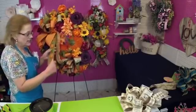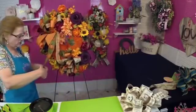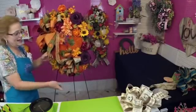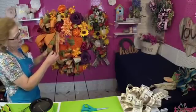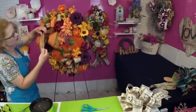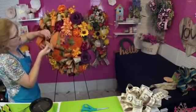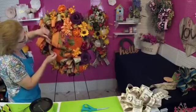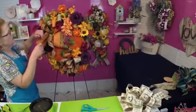Can you tell them what you're doing with the tail? Yes, what I'm doing with the tails is I'm just curling them. If you wanted to, you could curl them around your scissors to get them just perfect. I kind of like it when they're not exactly perfect, so I'll just curl them and pull them out a little bit. But since these are 1.5 inch, I'm just going to let these twist just a little bit, just so it's a little different.